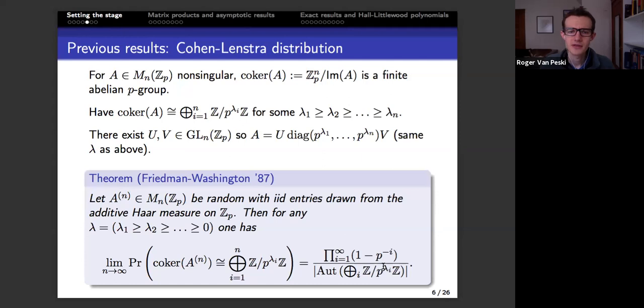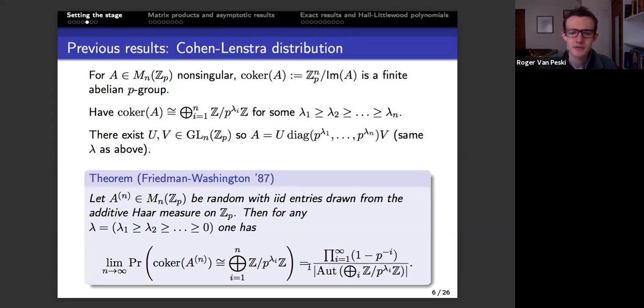This result is interesting because there are many directions you can take it. From one perspective, this is a way of generating a random group. There's been a lot of work in number theory on different models of random groups in more general settings. Like this is a random abelian p-group, but maybe you want a random abelian group, or maybe you want some kind of random non-abelian group. So there's this whole area of work on models of random groups of various types, using them to model groups that show up in nature in number theory and combinatorics. So that's one direction that this has been taken.